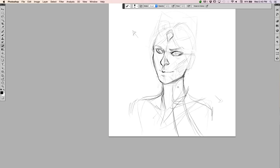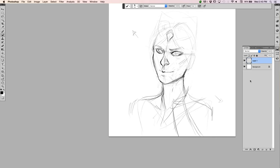And let's see, I'm gonna deal with some of these other things on a different layer. So I'm gonna start a new layer. It's a good idea to label stuff, even if you're just drawing for yourself, because you might come back to this months from now and forget what's going on. So I'm just gonna start labeling things like a smart person. All right, face. And actually, while I'm labeling things, I'm gonna create a new folder and I'm gonna call this sketch, because I am gonna use this stuff for inking. So put that all under there, and we'll go hand.